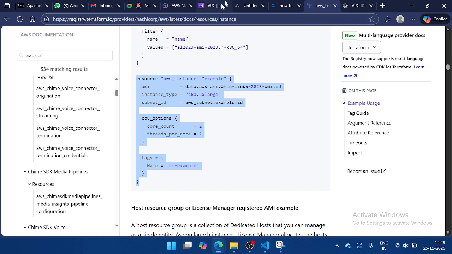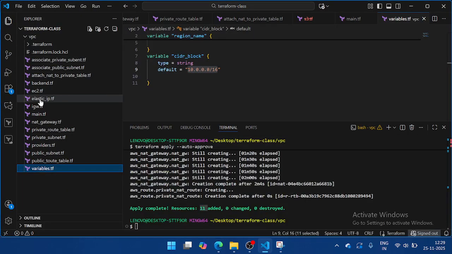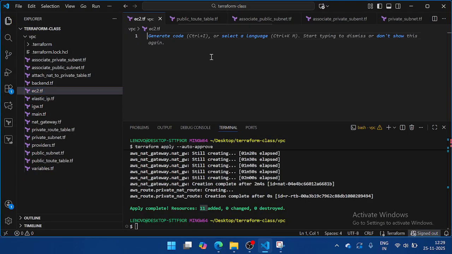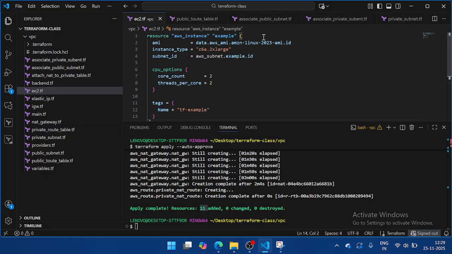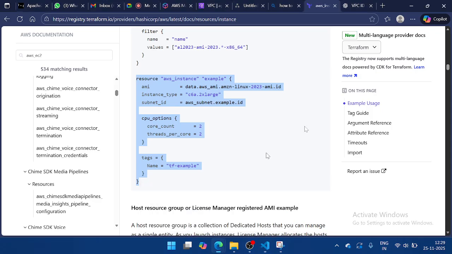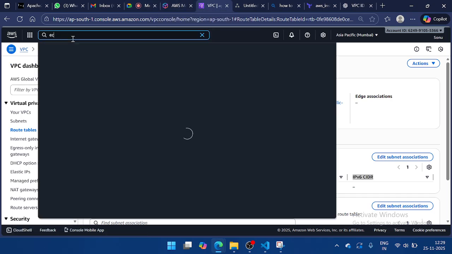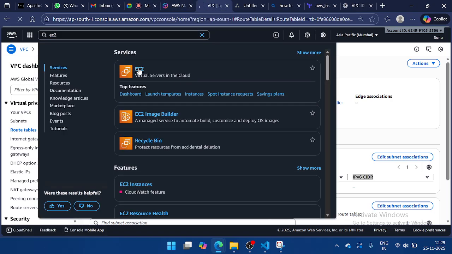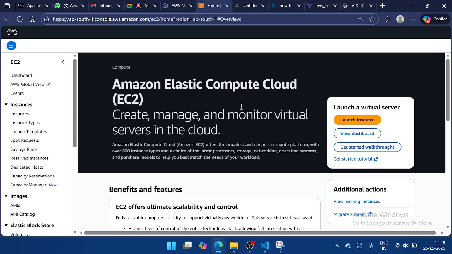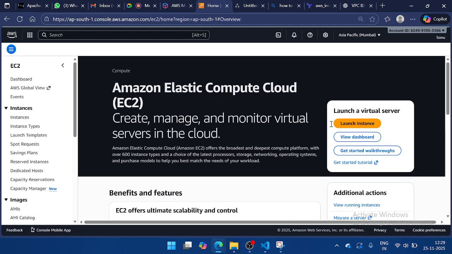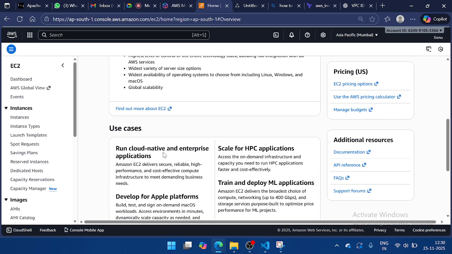Exactly. So now how can we get the subnet? We need to check it. See that code. Here we need to get the AMI. How can we get the AMI? When we create an instance in EC2, it will show the AMI. Before that, we can also automate it, but that will take some big code.